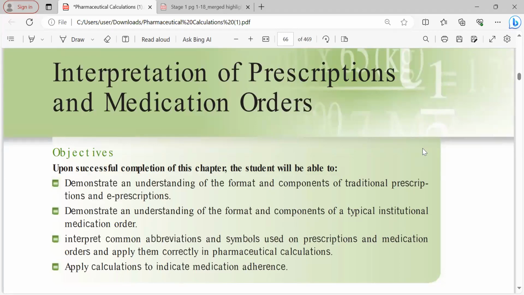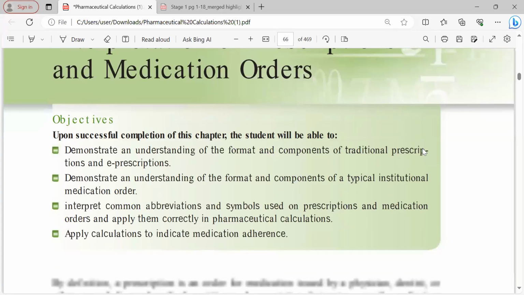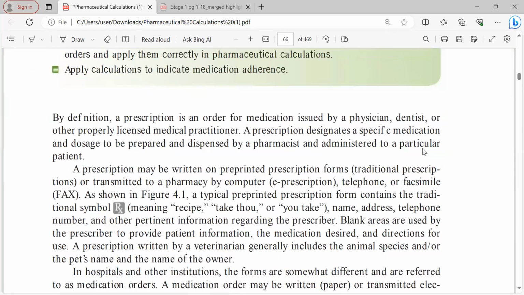So a prescription can either be for drugs that are already compounded, like someone needs paracetamol, or it can be that you're supposed to make something for the patient, like extemporaneous compounding, then you dispense to the patient. So a prescription is basically an order for medication issued by a physician, a dentist, or any other licensed medical practitioner to a pharmacist, telling them what to dispense to who, and for the who, how to take it. So basically that's just about it.